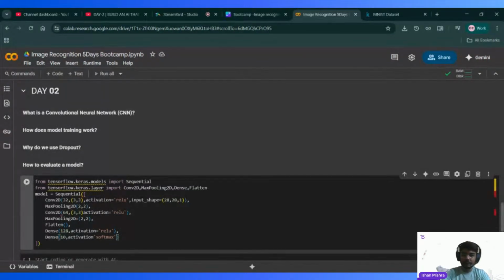Here people are asking what is 10: because we have 10 output classes, the digits 0 to 9, 0 1 2 3 4 5 6, so in total 10. And softmax turns the outputs into probabilities, the chances of each number. Whichever number has the highest probability of prediction, it will produce that as an output.